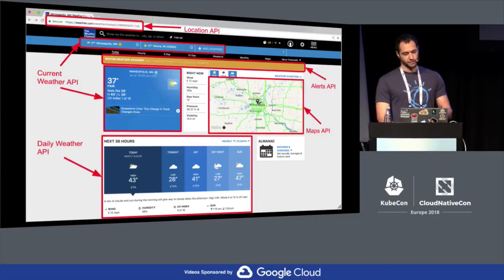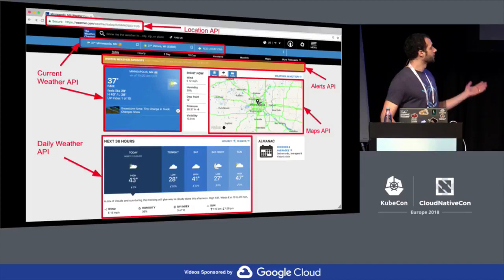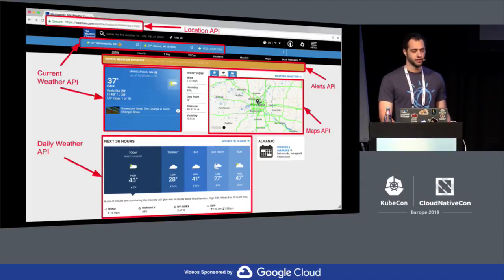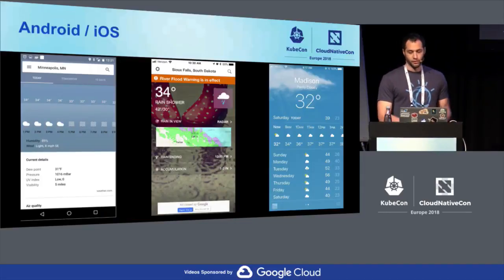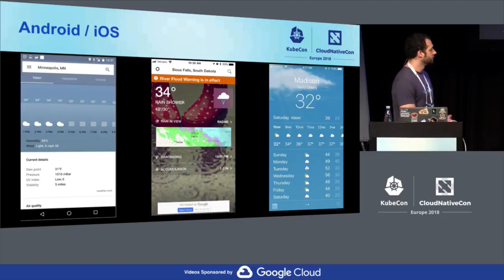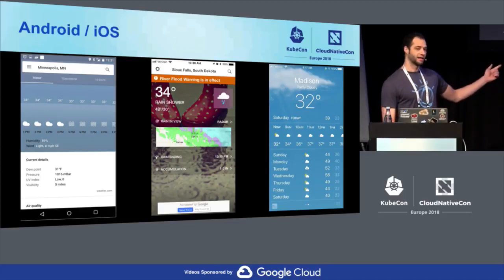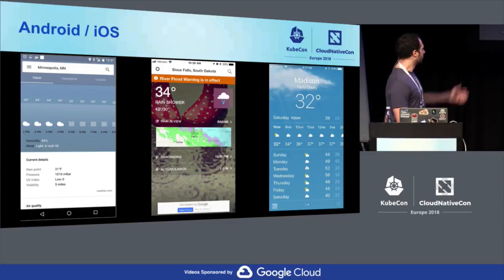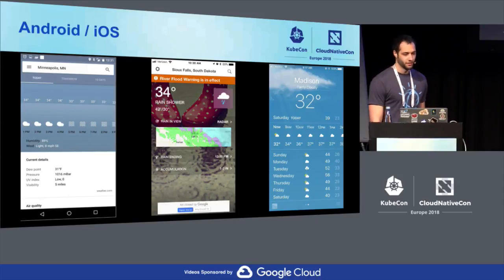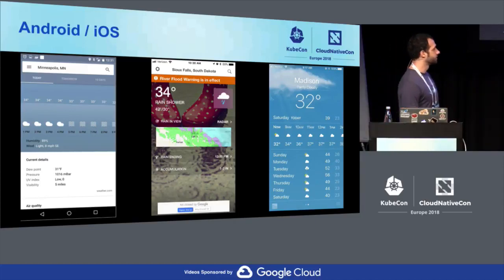So this I think has 5 or 6 listed here, but there are many more depending on the pages that you go to. We also have integrations with Android and iOS natively, and you would know if you're calling api.weather.com if you see the weather channel icon on your weather app, or some say weather.com. So we also serve traffic to these as well.